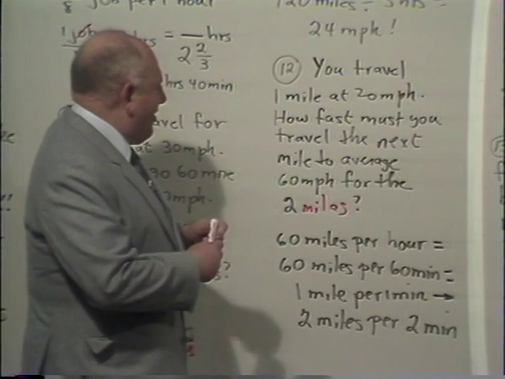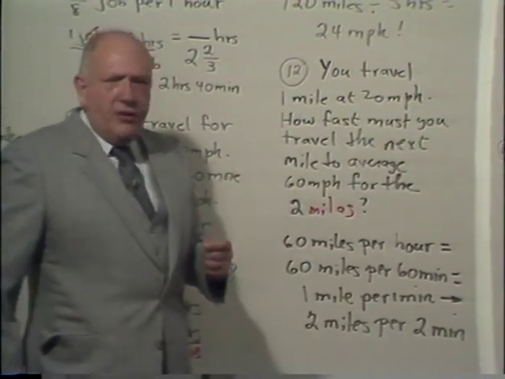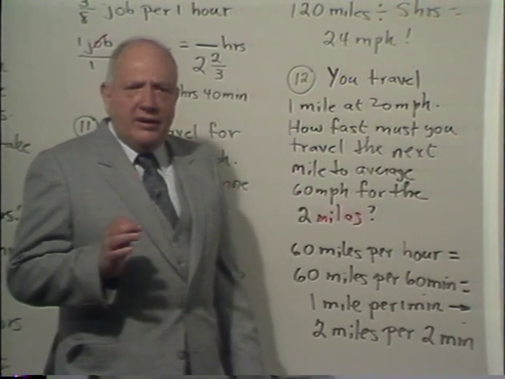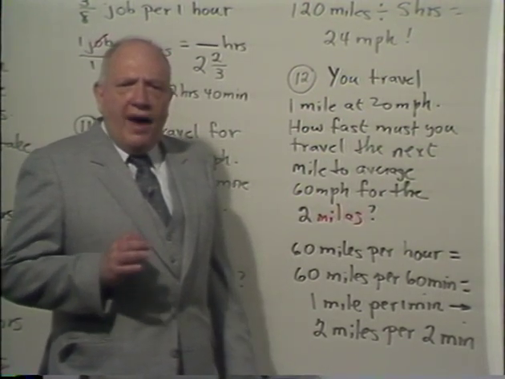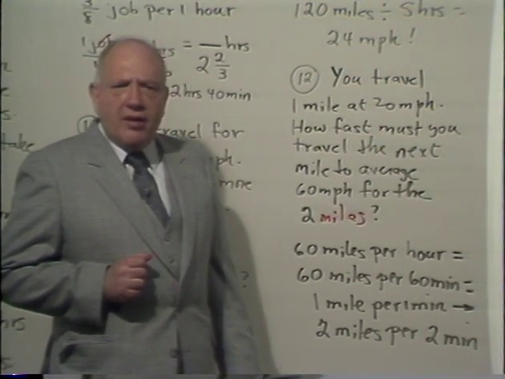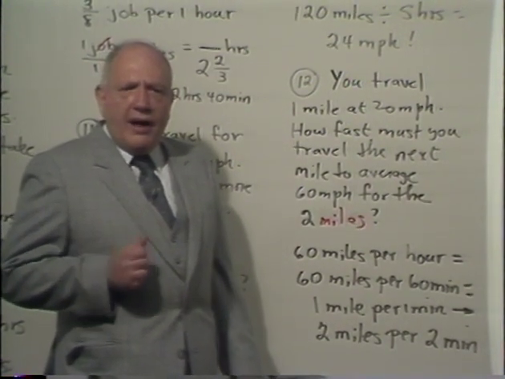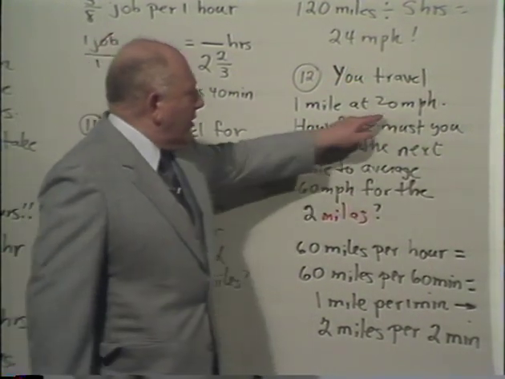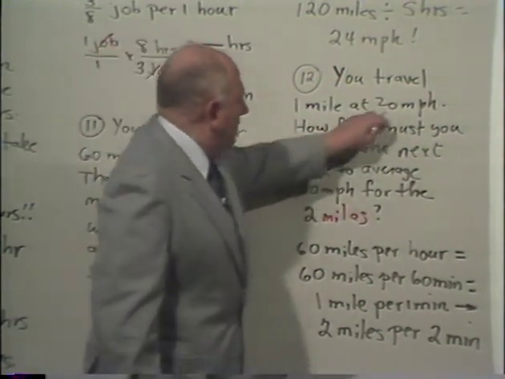Okay? 2 miles. See, you go 1 mile. The first mile you went at 20 miles per hour. How fast do you have to go the second mile in order to qualify for the race at 60 miles per hour? Would you believe it's impossible? The most common wrong answer I get is 100 miles an hour. They say, look, you want to average 60.